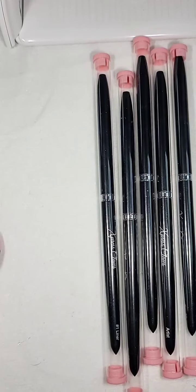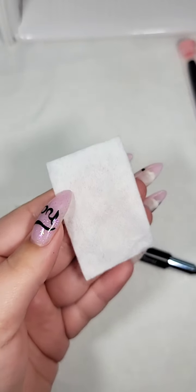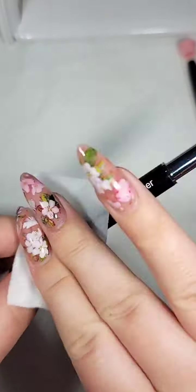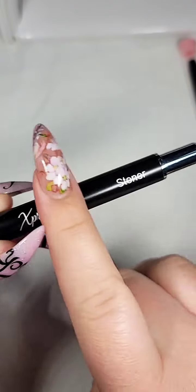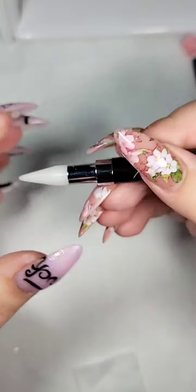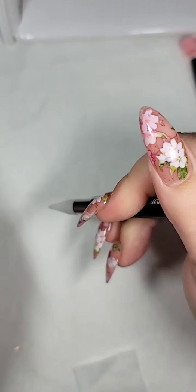One thing about this, let me grab my acetone actually, because I want to show you guys. Sorry. All right. I have this acetone bottle that I've had literally for years since nail school, but I love it because you can't find anything that's acetone proof. So my brushes are acetone proof. You can just put some acetone on there and you don't have to worry about the name going anywhere at all. If you get anything on there, just wipe it with some acetone. Super duper nice matte finish. This handle is nice and thick, so it's not going to feel like you're going to drop it when you're trying to pick up stones and stuff, so it's very, very comfortable.